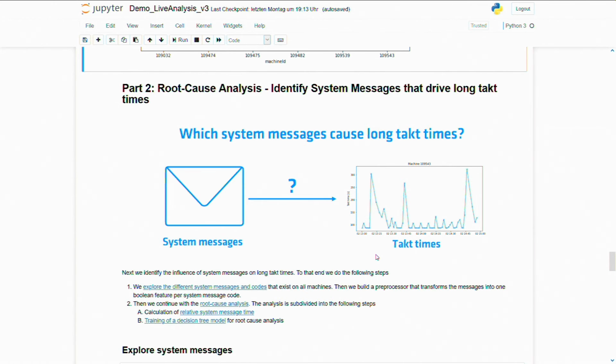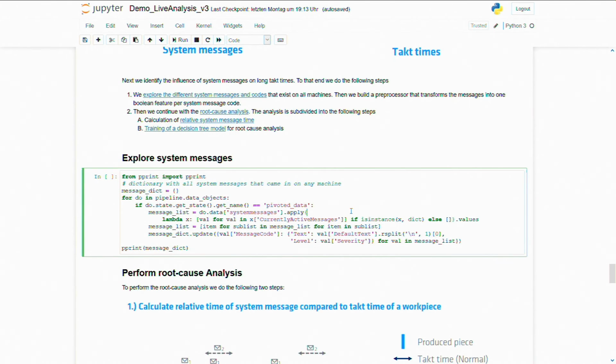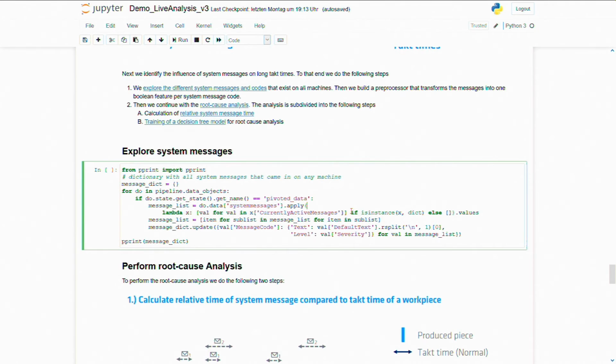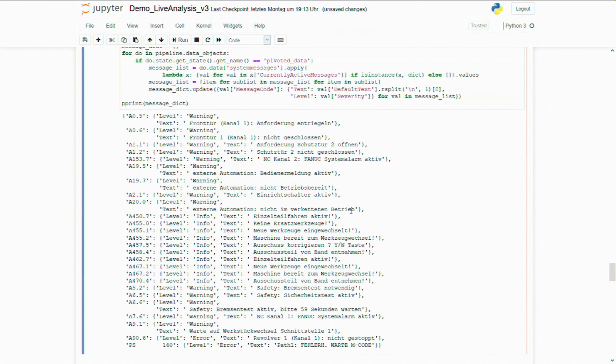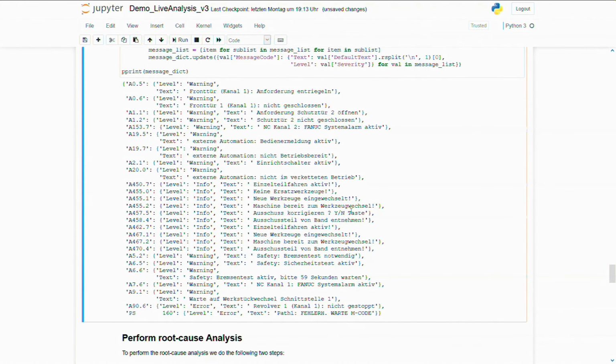What we do first now is we already loaded the system messages I showed you before, but we want to have a closer look at what these system messages are. Unfortunately, this was a German control unit we got the data from, so the system messages are also in German language. But what I can tell you is there are different types of info messages, and also warnings. For example, some warnings are related to the automation system, some warnings are related to user input, for example when a user just opened the front door of the machine or the security door. There is any kind of information in there, and it's quite interesting to explore. I think we got even 24, 25 different system messages in these 2 hours of time.